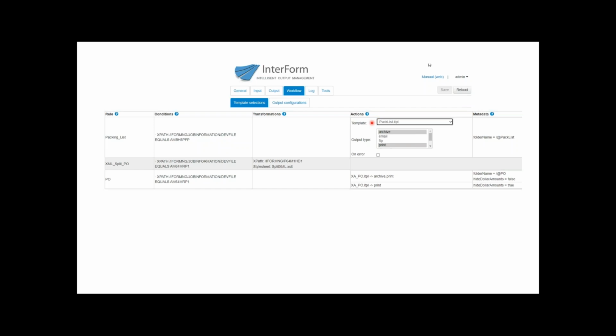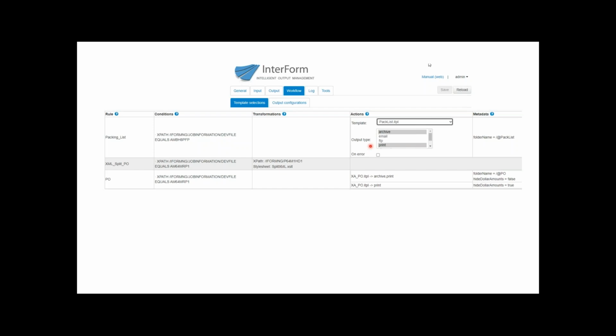And then what type of output do we want? As you can see, there are many different choices here, and you're not limited to one choice. In this case, you can see I have highlighted archive and print. So at the same time, in the same step, it will send a printout of the packing list to the printer, and that printer is actually defined in the template.